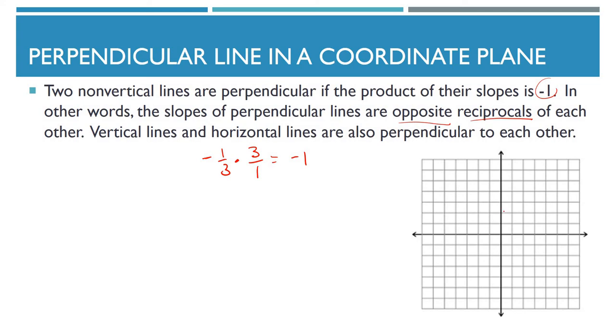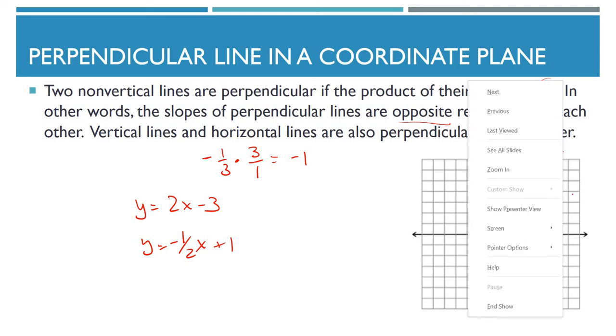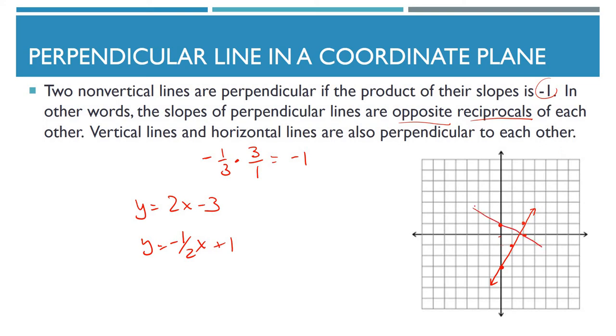So if I had, for example, a line y equals 2x minus 3, down 3, and then my slope is up 2 and to the right 1, any other line with a slope of -1/2 will be perpendicular to this line. Let's use, I don't know, +1. So down 1 and to the right 2, -1/2 creates a line that looks something like this, and these lines are perpendicular. And perpendicular lines form a right angle. But any line with a slope of -1/2 will be perpendicular to the original line that had a slope of 2.